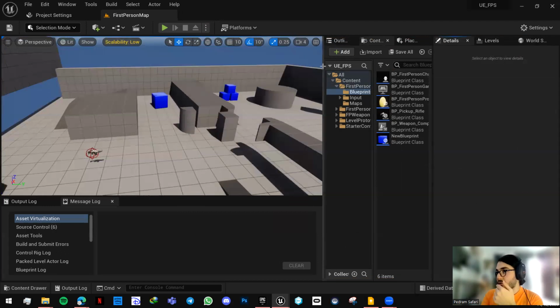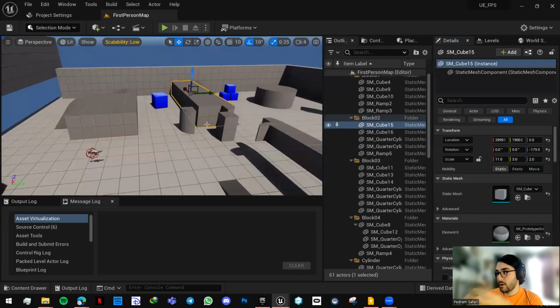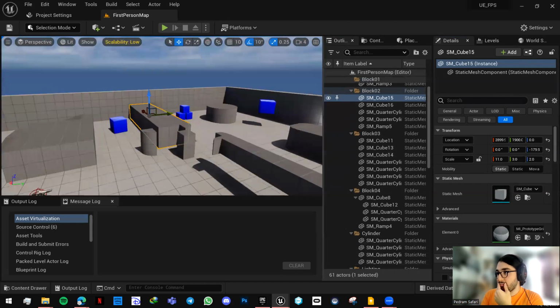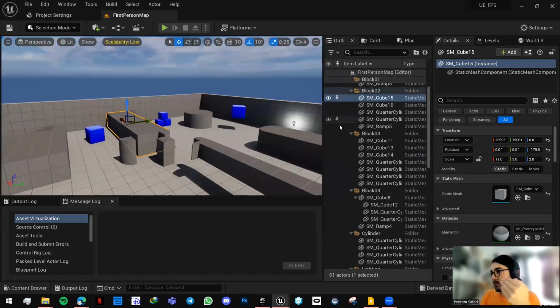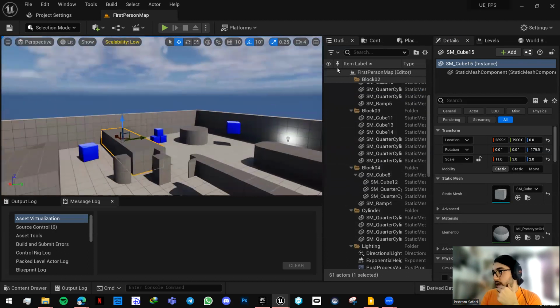So the tabs that I have usually are the outliner, which is everything that is in the map. So all these objects, everything that you see are an actor, basically. So every object in a map in Unreal is called an actor. And so basically, whenever we create something or we bring in a new model or we bring in a particle or a sound cue, whatever that is, it's called an actor. And here you can organize them and put them into different folders so you know what you're doing.